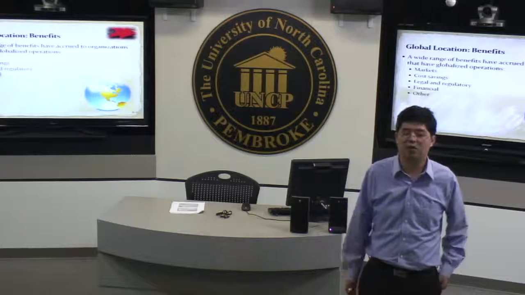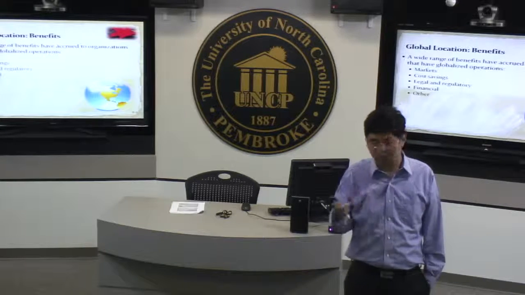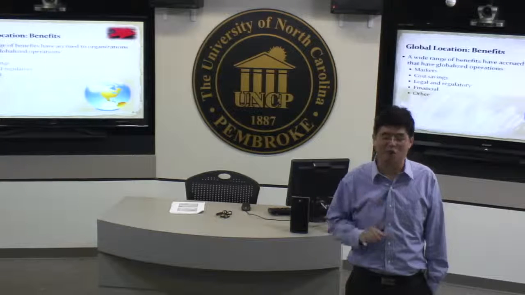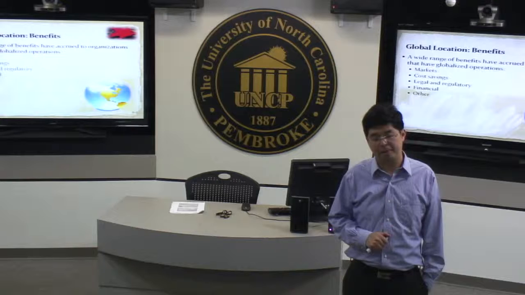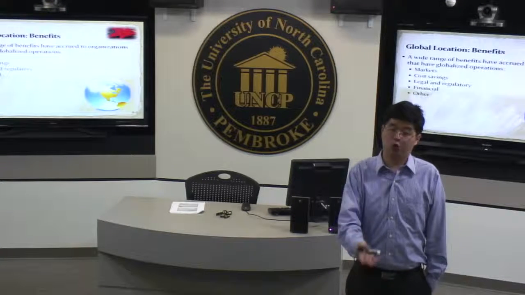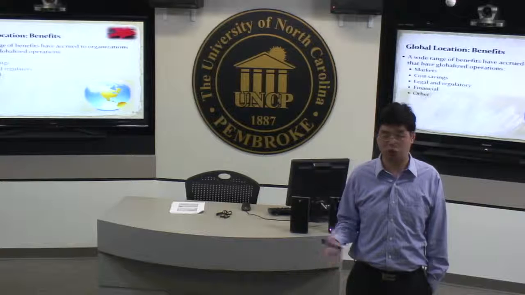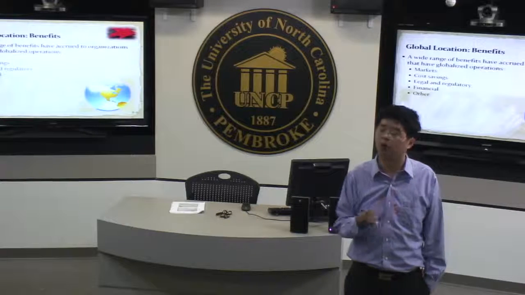How can we save costs by going global? Cheaper labor. Okay, that's the traditional answer, very good, and it's still one of the most important factors. What else? Distribution. Very good. If you have a lot of demand in Asia, you should have a facility in Asia. You don't want to build your stuff here and ship to Asia or Europe. What else?